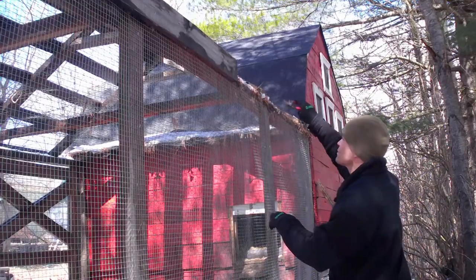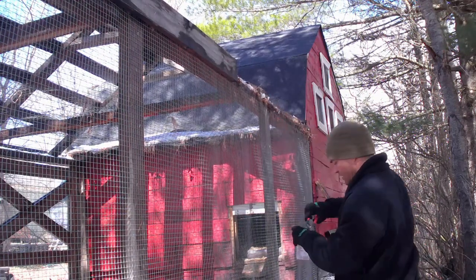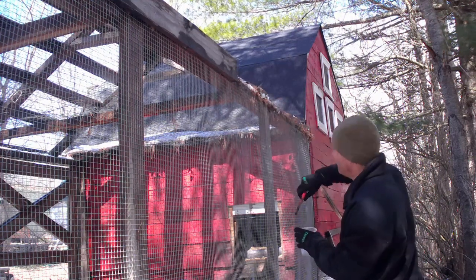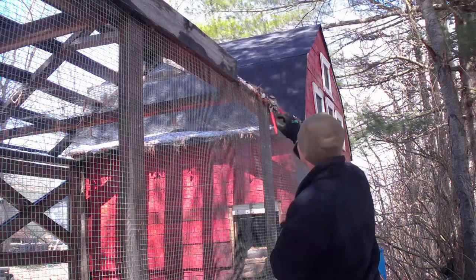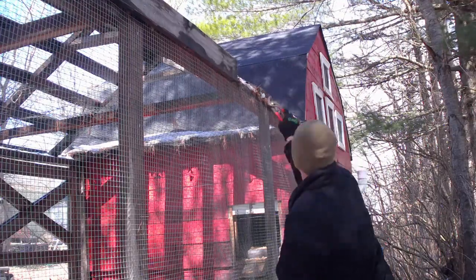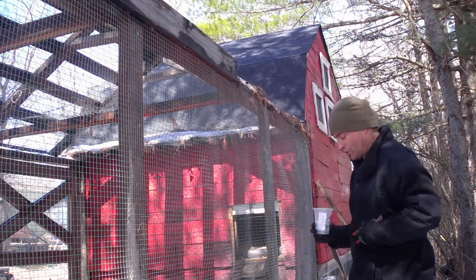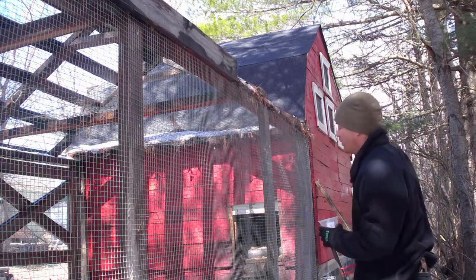Alright, so one of the first things I'm going to need to do is remove all these little nails that I have in here that were holding the trim board up. Alright, we're actually going to use the good pliers for this. I'm going to put those away and use the ones that are meant for this.